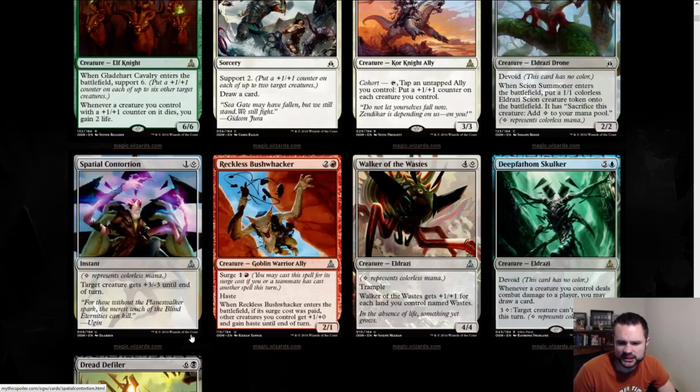Reckless Bushwhacker, Surge for 2, haste. When Bushwhacker enters the battlefield, if the Surge cost is paid, other creatures you control. Okay. I just found a card I absolutely love. This is where this card is going to work. Go back to a few playing on budgets like a year ago. Oh, we're going to brew a deck with this. We're going to do it. So as soon as this comes out, this goes in. It's a Young Pyromancer deck.